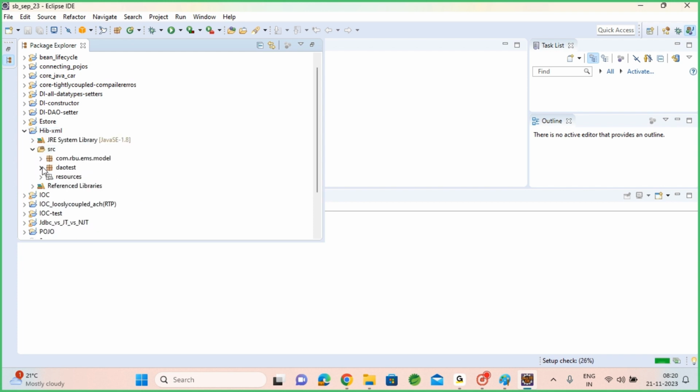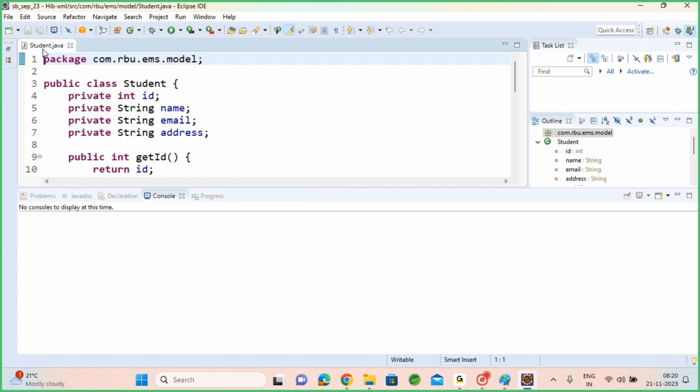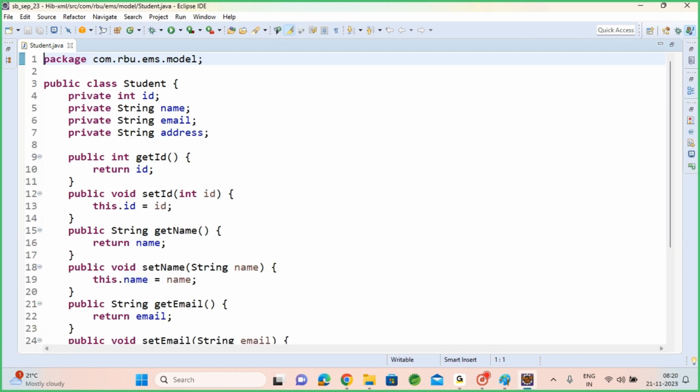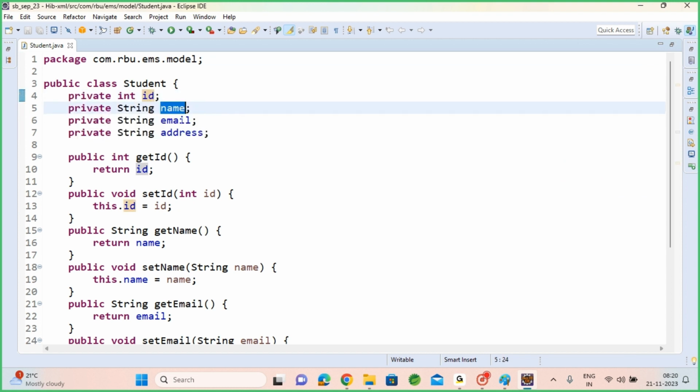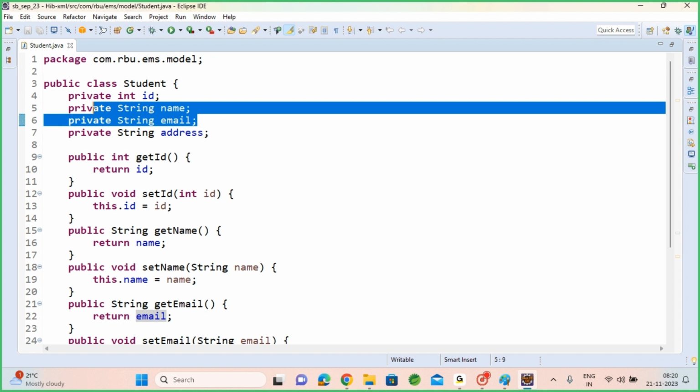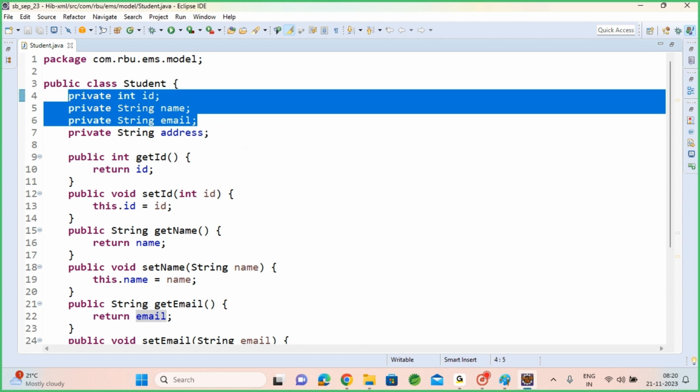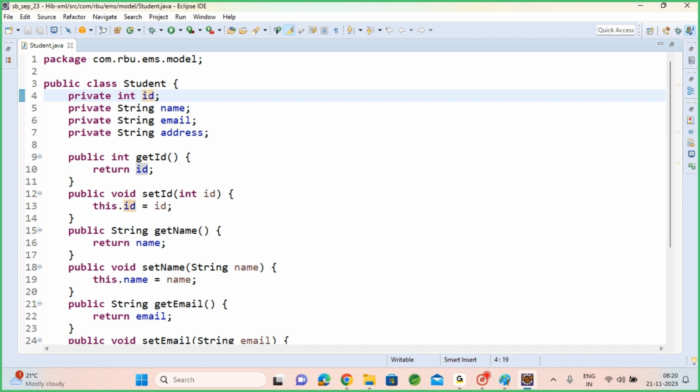In the Hibernate XML approach, we created one bean class equivalent to the table, not exactly equivalent, but with whatever fields you want to map. Those fields you compulsorily should maintain here. For example, if I want to map only ID, name, and email, at least those you should have here. Your table may have extra columns, hundreds or thousands of columns, and it is not mandatory to map all the columns. But at least the primary key column and other columns which are important for your application, you can maintain.